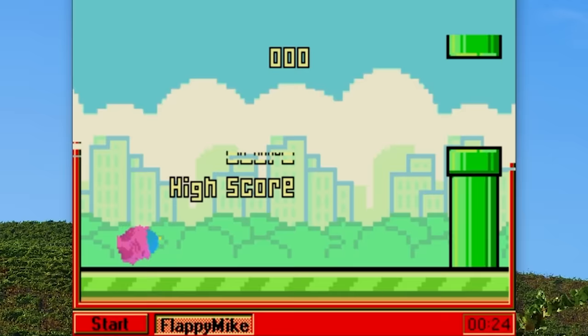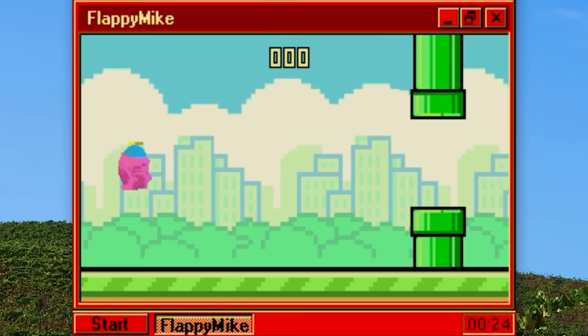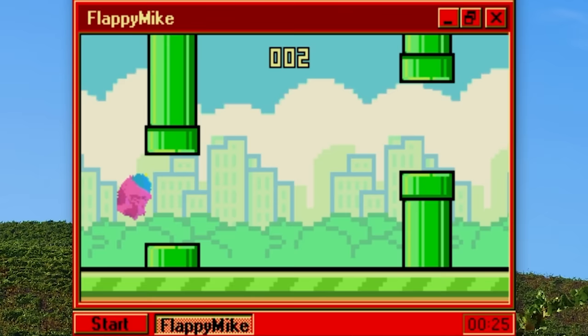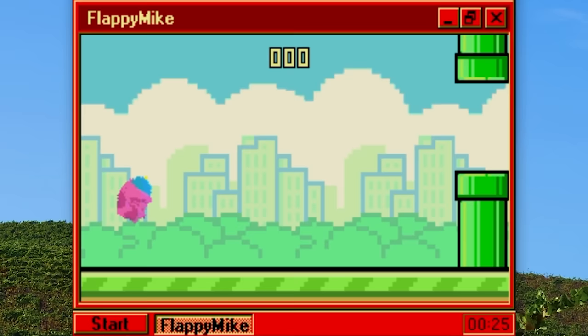I guess, is it A? Yeah, it's A. I was pressing start. So it's Flappy Bird. But with Mike, with his face again. Oh my gosh. Let's see what I can do. Come on, we can do it. Let's get a decent score here. 5? Oh yeah, that's a really great score. Oh, 0, that's even better.